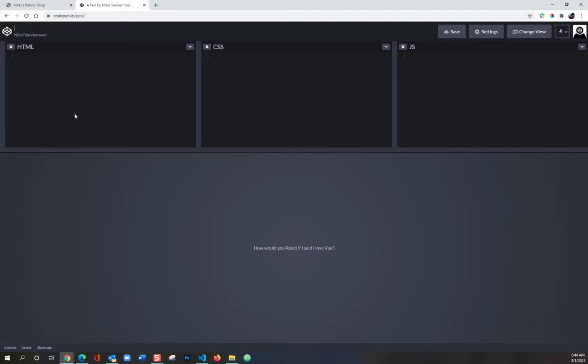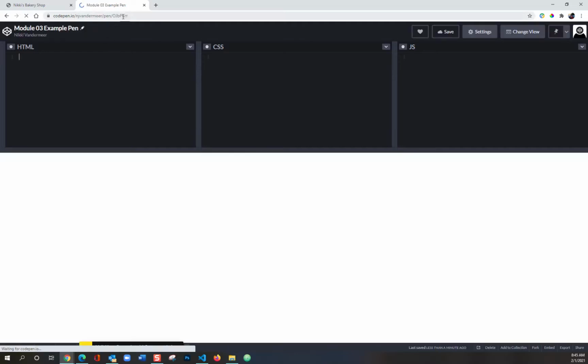So the first thing that you want to click on is the edit button for the name of your pin. So you might call this module 3 example pin. You can name it whatever you want. If you want to pick a theme for your page and make it something relevant, I don't really tell you what to name it, but you'll notice your name under the bottom, and then when you hit save, what's going to happen is up here at the top, it's going to give you a unique URL, and this is what you just need to select and copy and send to me in Canvas when you're ready to submit your assignment.